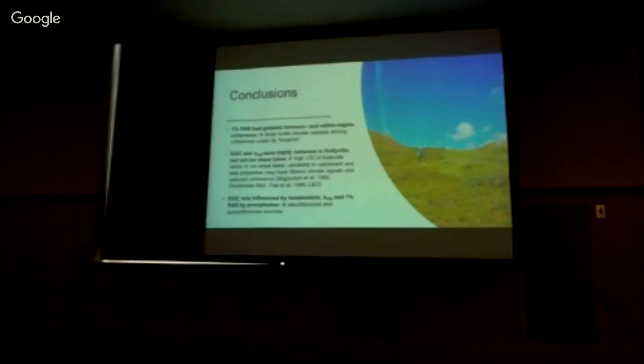And this could be to do with different sources of inputs to the lake. So for example, A380 is thought to be an indicator of terrestrial sources. So when we've got greater precipitation, we may have more A380 signal in the lake. And DOC can be produced within a lake by algae and macroinvertebrates. So with warmer temperatures, we may have higher net primary production and faster microbial breakdown of organic matter, resulting in more DOC.